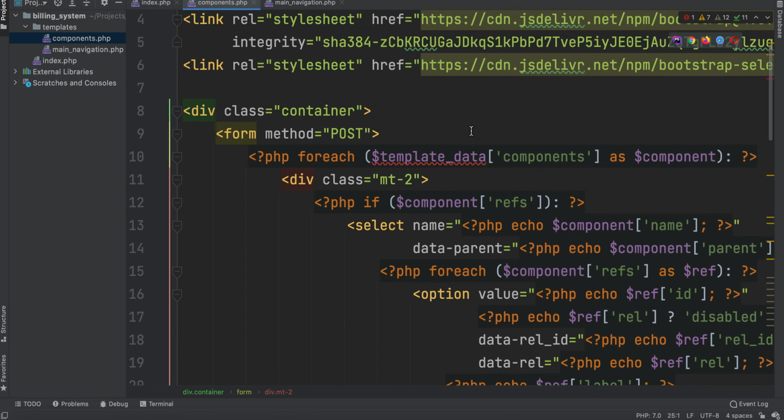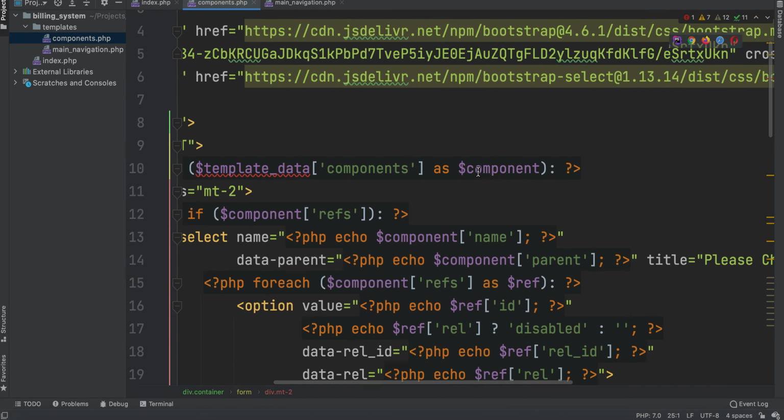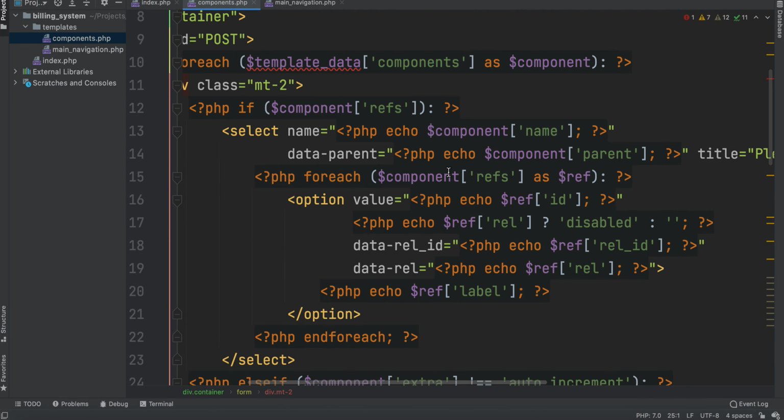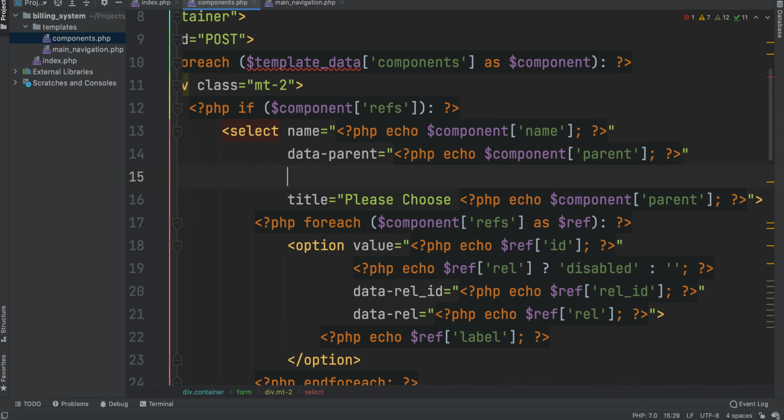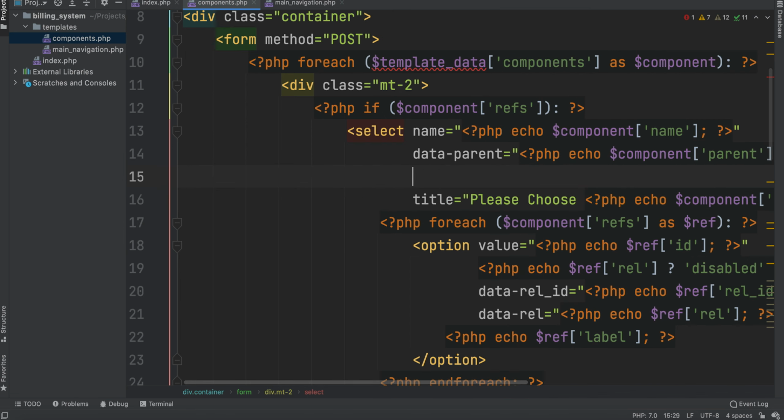So maybe we will need one more field which could be added here. We have already data parent, so let's add one more data attribute. Maybe it will not be enough, but let's try it. Or maybe we can do that later.